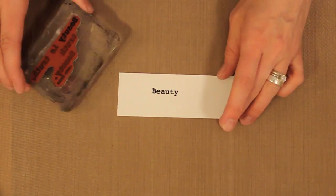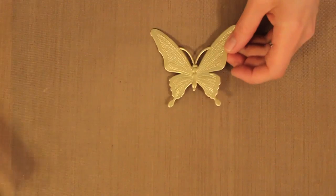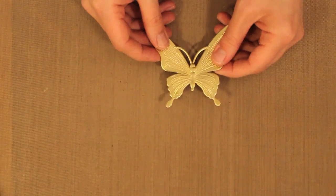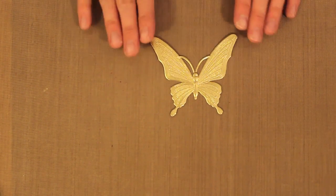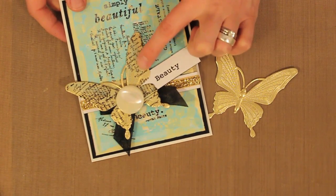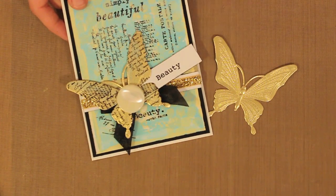Now the last part that we're going to do is our German scrap butterfly. And this is just beautiful. And German scrap, if you haven't worked with it before, is just a really nice, sturdy, heavyweight metallic cardstock, and it's just got some beautiful detail on here. Now you can use it as is, but let me bring in the card and you can see the difference between the two. First of all, this looks a little bit more antiqued. This is very shiny. And of course, I've got my stamping on here.